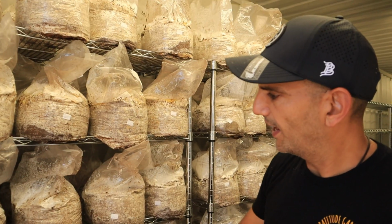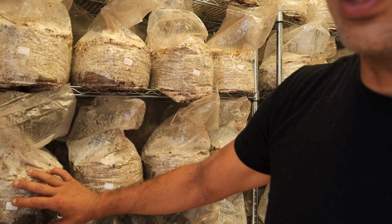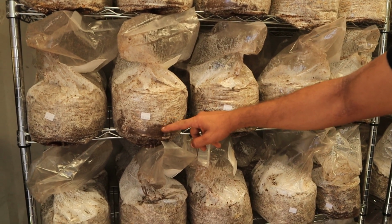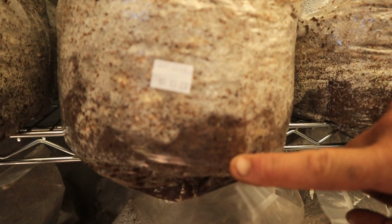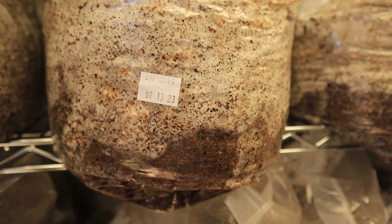And then our goal is to make extra blocks for those farms, so they don't have to do everything from A to Z, because they will most certainly fail if they try to start off from A to Z. Very difficult in mushroom production. Fruiting is already challenging in itself. So what we do is we help support our farmers, set them up with a proper grow room, teach them all the little tricks of the trade, and then we provide them with our certified organic blocks.